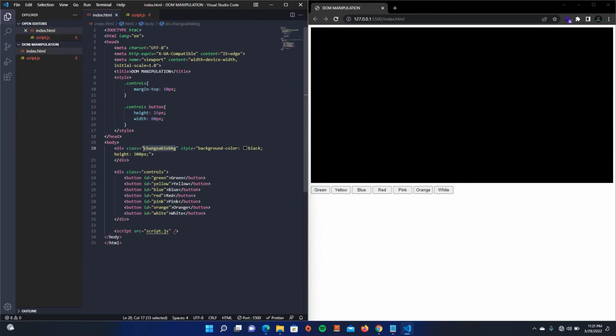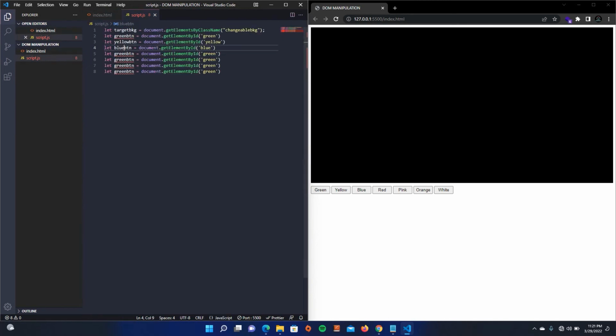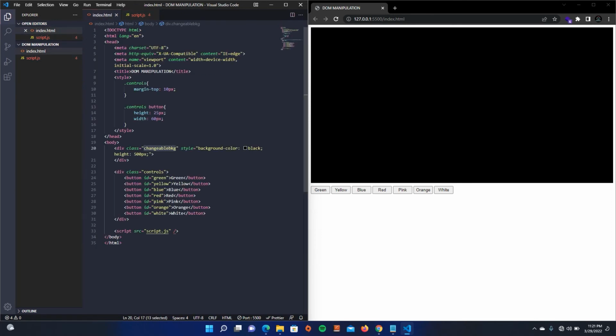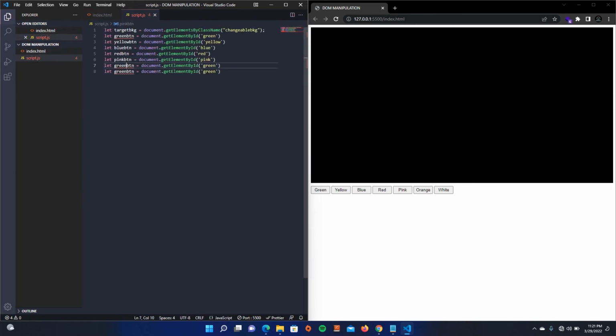Then after blue, there is red and pink. So this is red. This is red. This is pink, and pink. After pink, that's orange, and finally white.